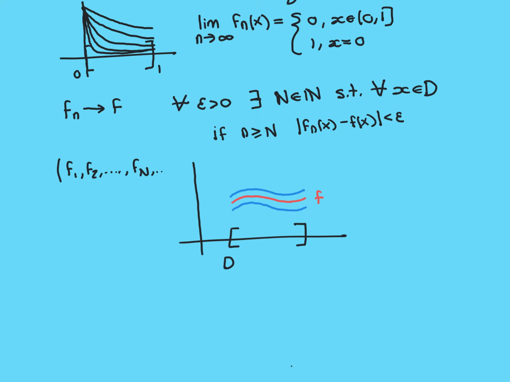And I hope you understand why this is called uniform convergence. It's because in some sense it means that at every point in the domain, the sequence of functions is converging to the limit at the same rate. Now, of course, at different points in the domain, the convergence might be at slightly different rates, but it's not too much.